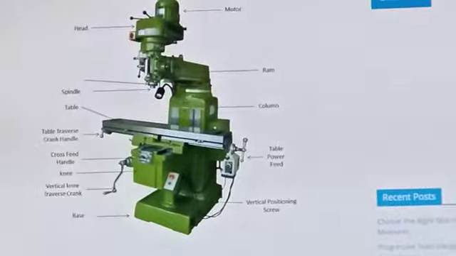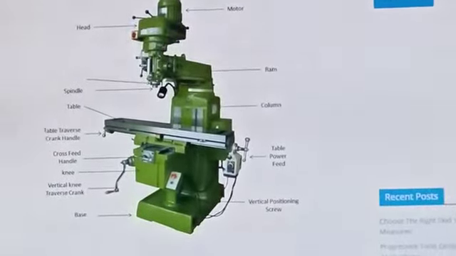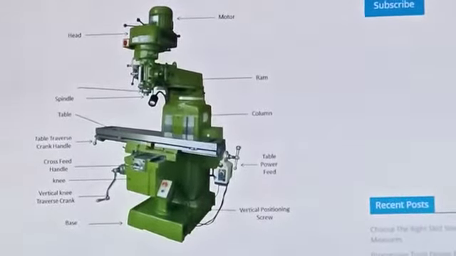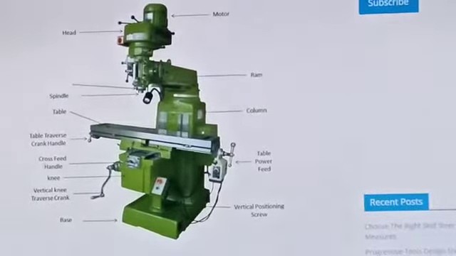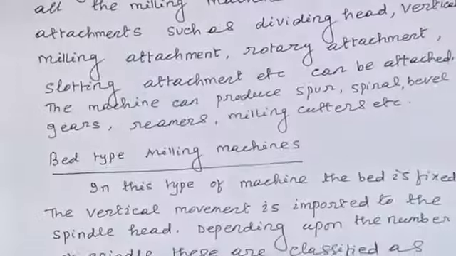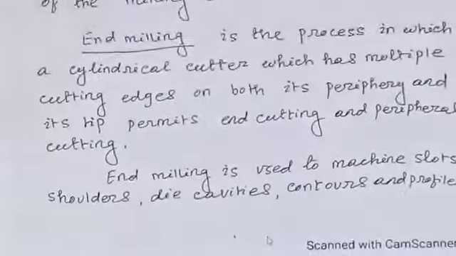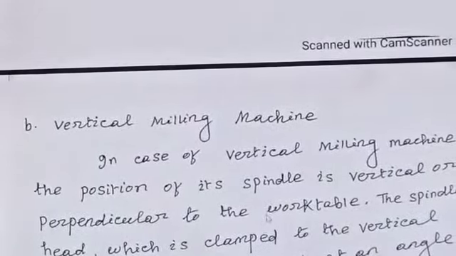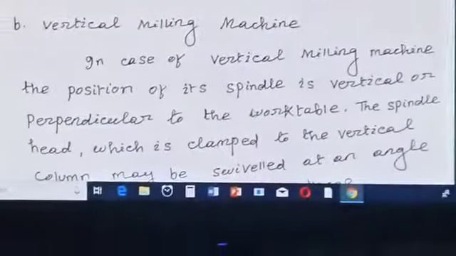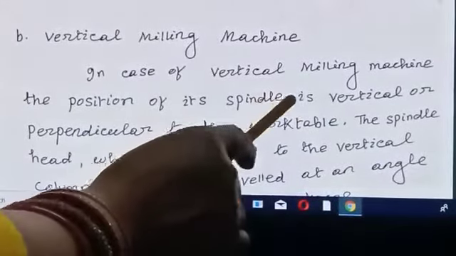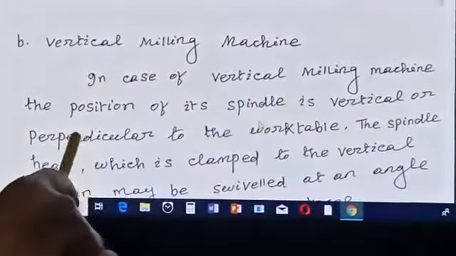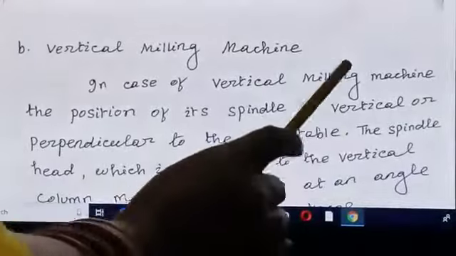So next we will summarize the vertical milling machine. In the case of a vertical milling machine, the position of its spindle is vertical, or perpendicular to the work table.